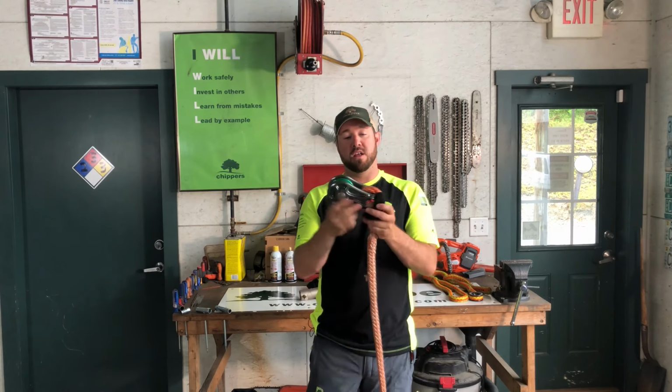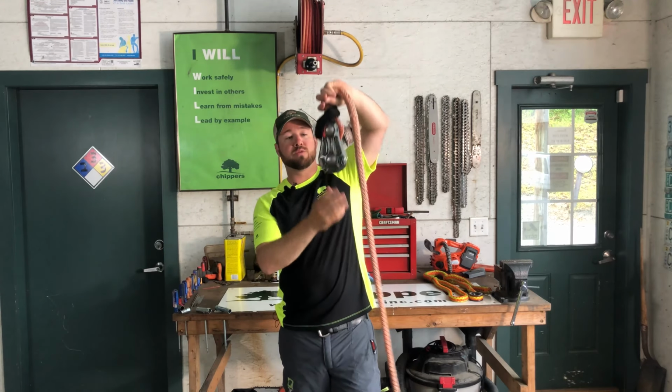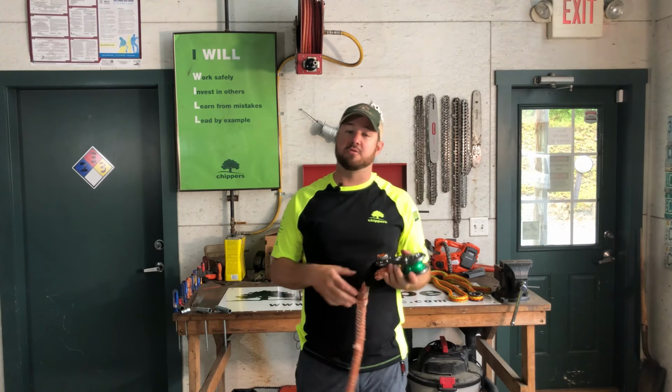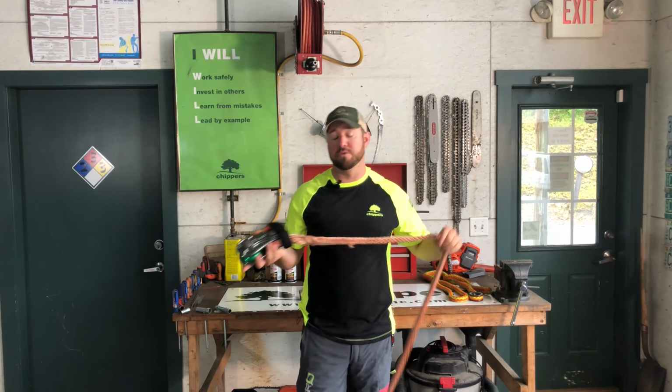The system can be built where the material is above the block and dropped into it. Versus a pulley, you always want the pulley above your load. So make sure when you're rigging, use pulleys and blocks in the correct fashion. Pulleys go above your load, blocks can go above or below your load.